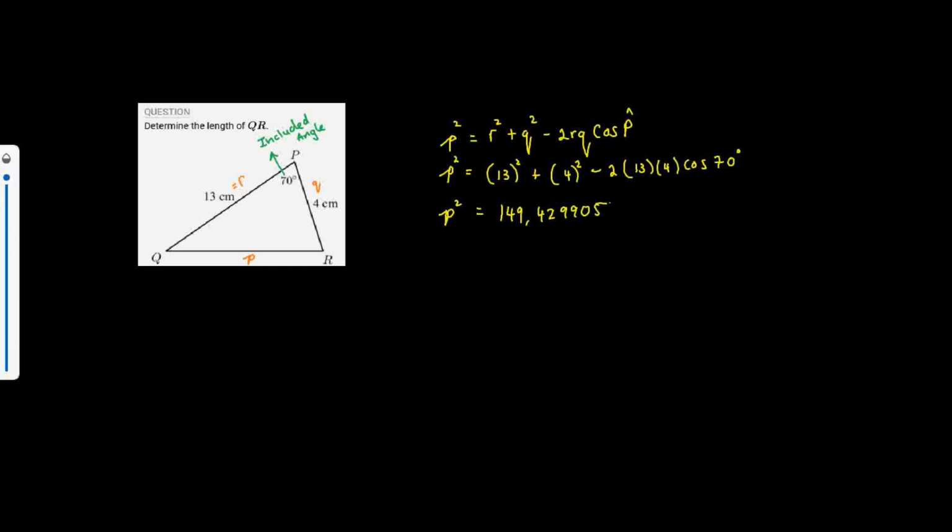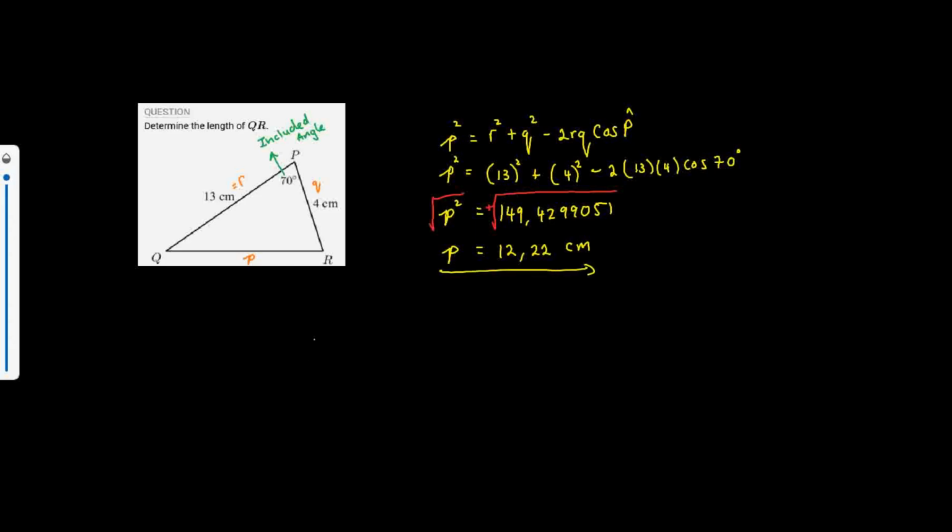149.4299051. Notice I included all decimals, then I square root both sides. And I know what you're thinking, shouldn't it be plus minus a square root? But remember, we're dealing with length. If you take a ruler and measure something, it's impossible to get a negative length. So it's always positive. So P is equal to the square root of 149 and the decimal, which is 12 point, now I can round to 2 decimal places, 12.22 centimeters. And that's my final answer.